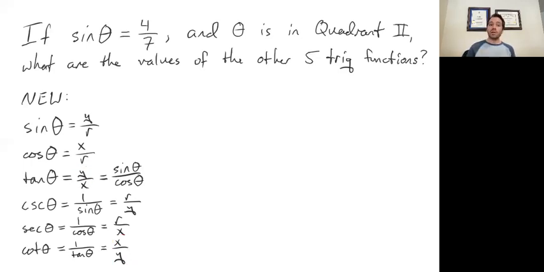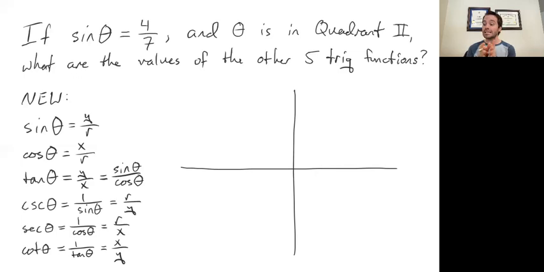Okay, but what do x, y, and r actually mean? In order to figure that out, we've got to draw a picture of this angle. Here it is in quadrant number 2. A set of axes. And then I'm going to draw something where the y is 4 and the r, that means the distance from the origin, is 7. So I want a relatively small vertical compared to a relatively long distance from the origin. That means in order to look convincing, it should be something like this.